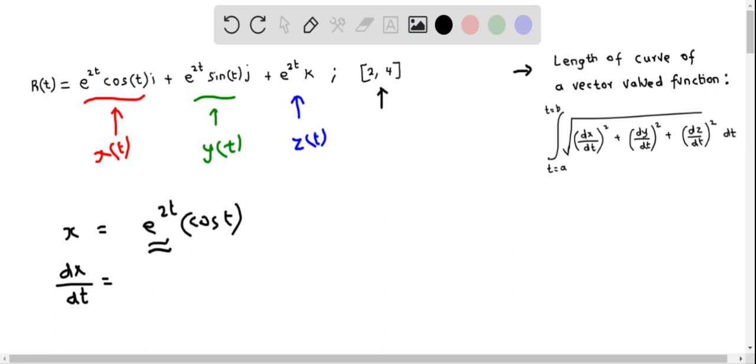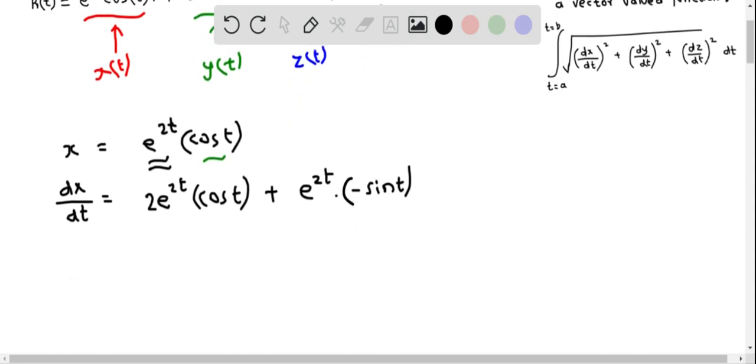I find the derivative of e^(2t), which will be e^(2t), and when I apply the chain rule, I differentiate 2t, which gives 2 as the factor. So I put the factor 2 in front and multiply with the other part, cos t, plus I keep e^(2t) as it is and find the derivative of cos t. The derivative of cos t is negative sin t.